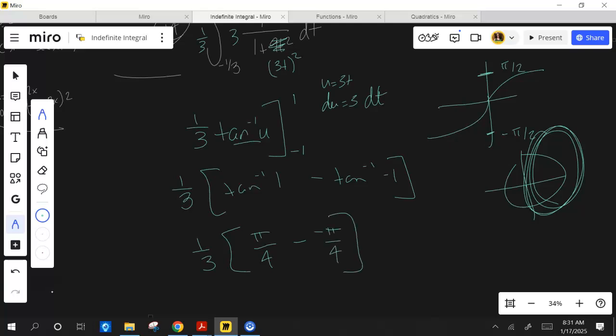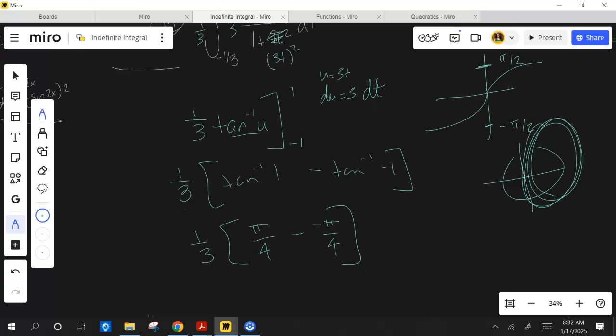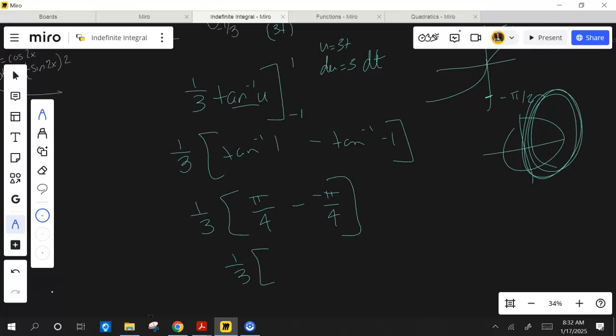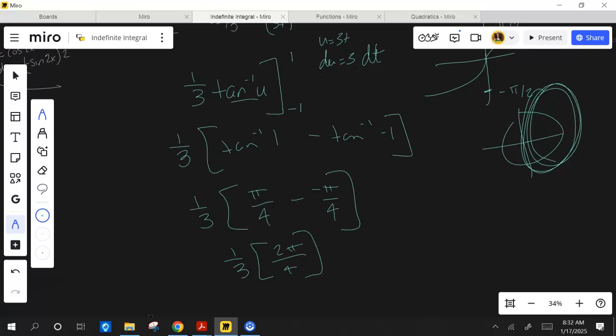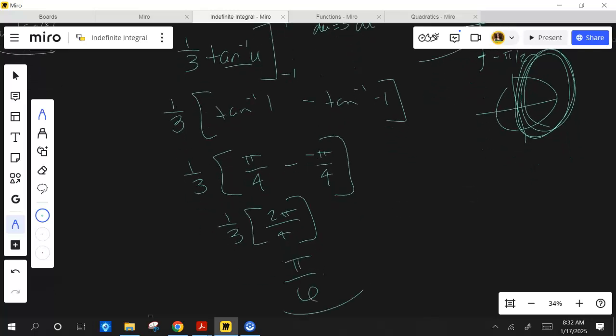I got 0. Let's go. No, you didn't. That is not 0. It's pi over 6. Oh. That's the whole bottom. Oh, look, I got that one wrong too. I didn't counter it.